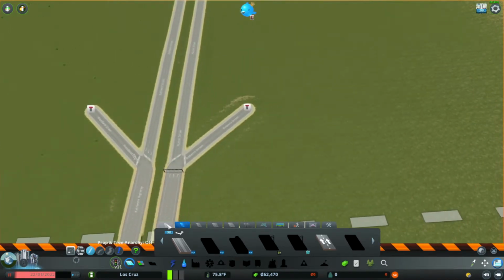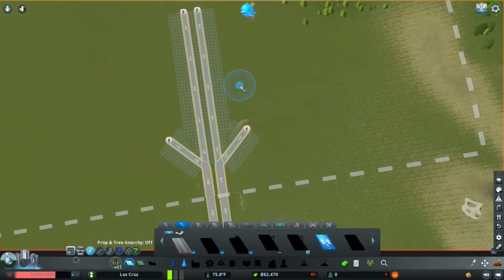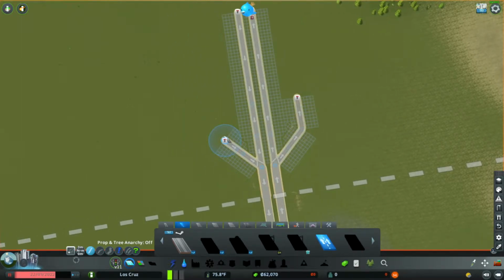Now what I want to do is grab this one-lane road. I don't want to continue with it, just bring it out a little bit. Yeah, we're going to do that. Just bring it out one space, right? Yeah, one space is good. And when I say one space, I mean 10 spaces. Every one of these lines represents 10 spaces.